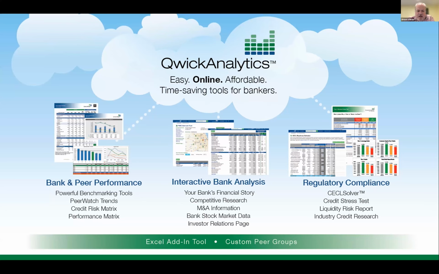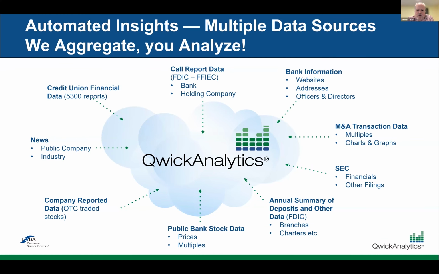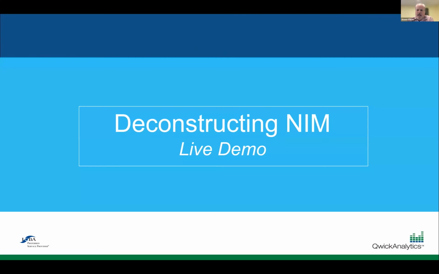Just one final reminder, for those of you who aren't familiar with QwickAnalytics, we do a number of different things. We provide you with some interactive bank pages. We really cut our teeth with bank and peer performance, and then have added regulatory and compliance tools such as the CECL solver and a credit stress test. So again, we're really trying to aggregate data from a number of different sources, putting it all on your desktop, giving you 24/7 access, and giving you the information so you can better analyze your data.